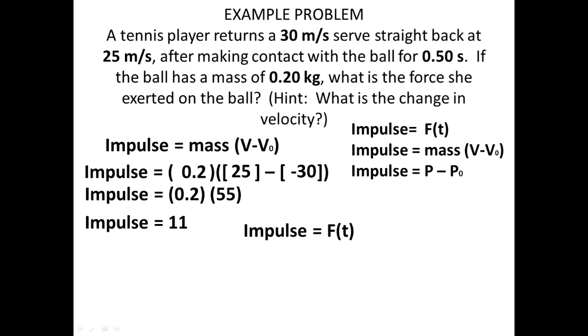Our momentum changed 11. So we need to find the amount of force exerted. I have the impulse. I'm looking for the force. I'm given the time, so I can plug all that in. Impulse is 11. Force is unknown, so it just remains a variable. Time is 0.5 seconds. It was in contact, the racket and the ball, for 0.5 seconds. In this case, my variable is on one side and I have values on both, so I do need to solve. Ask yourself what's happening to my variable. I'm multiplying F times 0.5. To undo that, I'm going to divide by 0.5 on both sides. So it ends up applying 22 newtons of force. This 22 newtons is what causes the momentum to change. It's what causes the ball to increase or decrease in speed after it hits the wall.